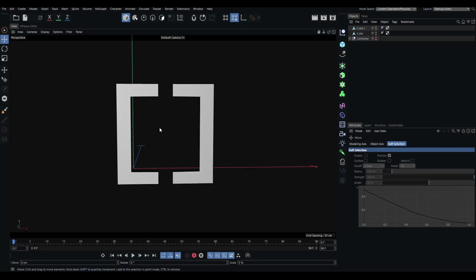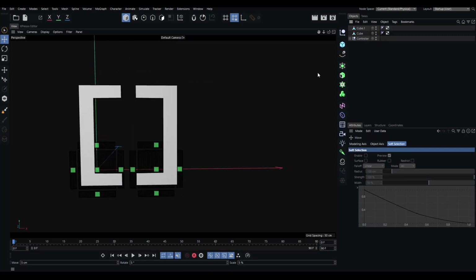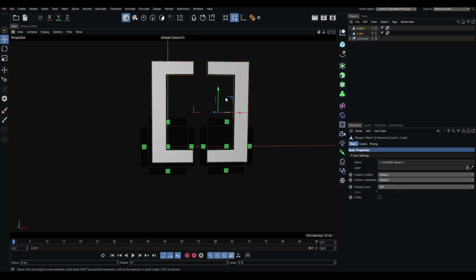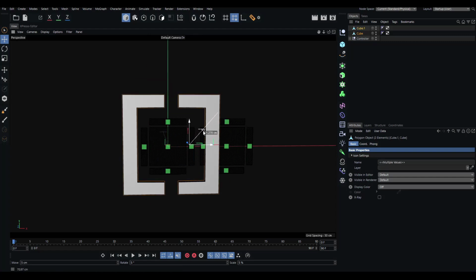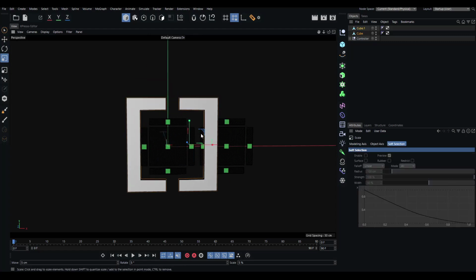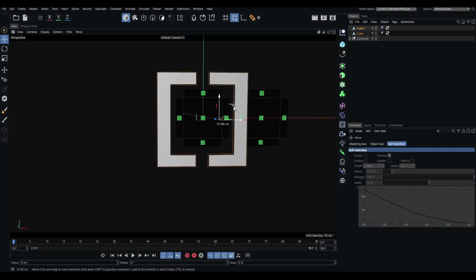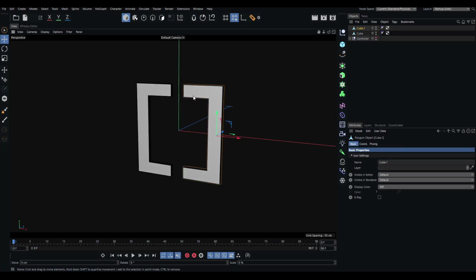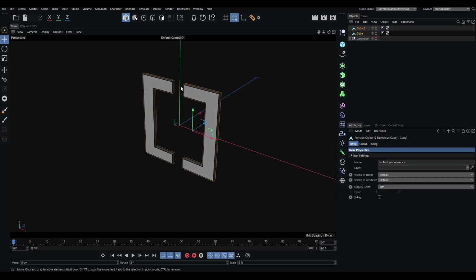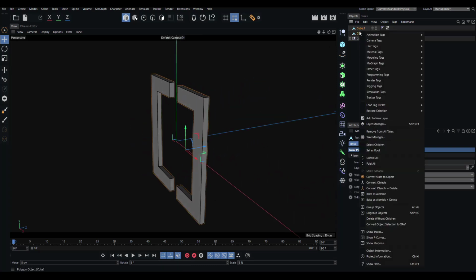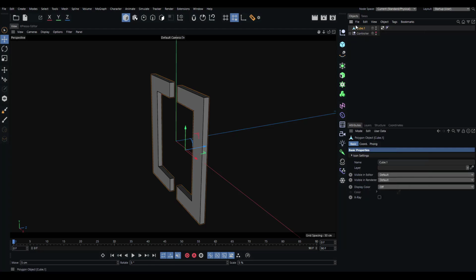Alright, so here we have a general shape to what we want, and I'm going to go over how to put the Q in there and everything, but let's just check how this looks compared to this. It's actually going to need to be smaller. But what we're going to do now is select both of the objects, right click and then go to connect objects plus delete. And that's going to turn it into one object. So we can call this just Q. Actually, we'll name this Q controller.